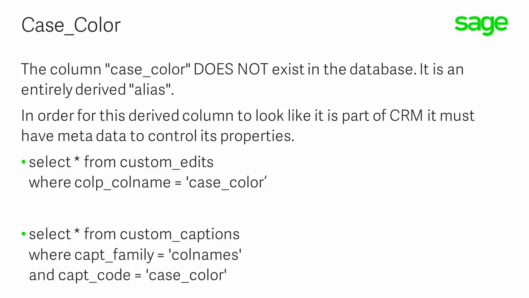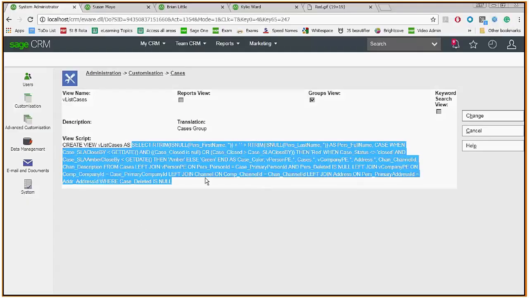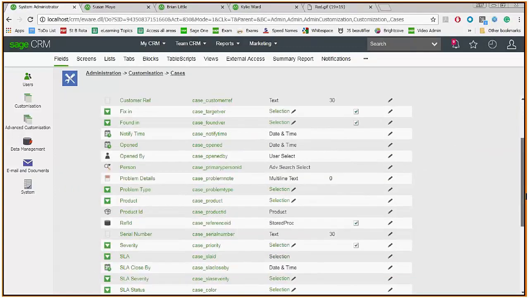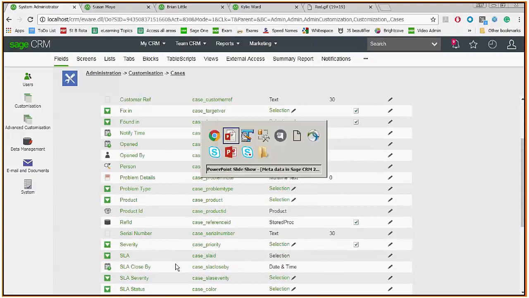Now, this is really telling us that there is a conspiracy here within metadata. Metadata is taking data that doesn't exist, but it can be derived, and is creating it in a way that is real and sort of substantive. So we could include it in the list, even though it didn't really exist in the table, and we can find ourselves putting attributes to it, like being a select field and changing its caption because it has an existence in metadata.